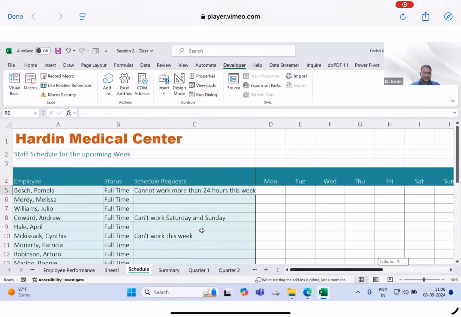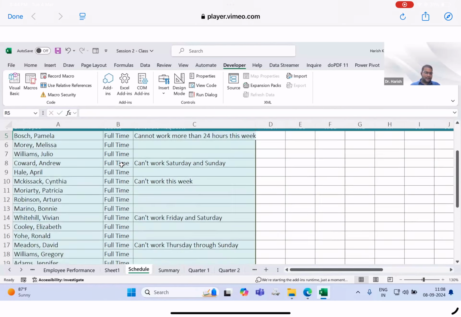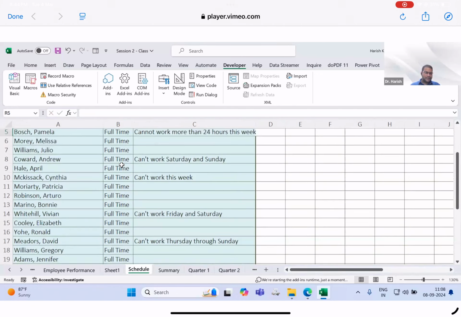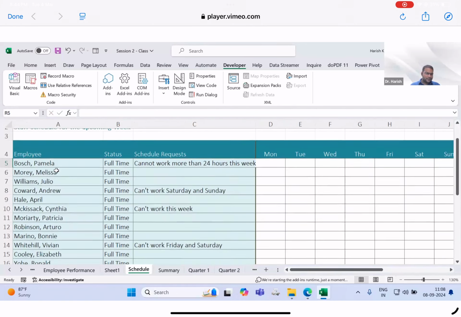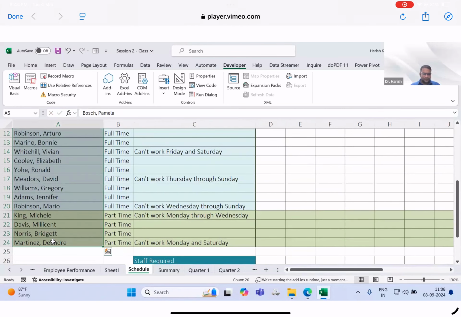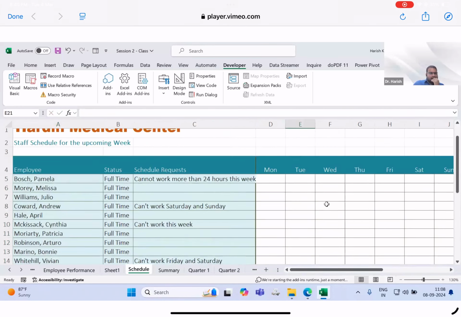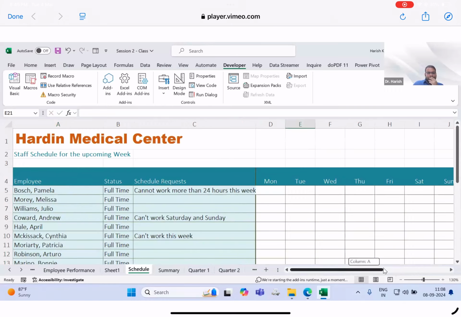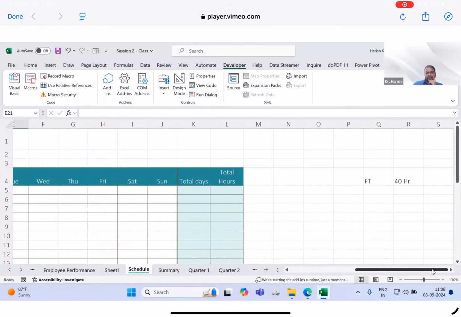This is the medical center, and more than 20 employees are working. No employee can work more than 40 hours per week.